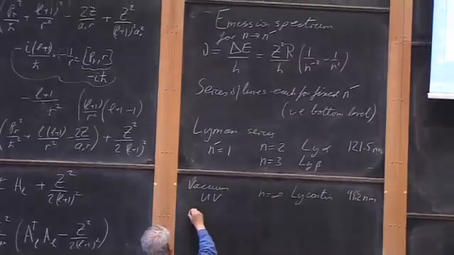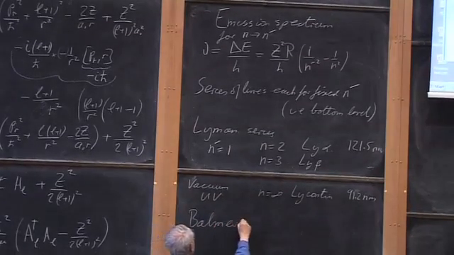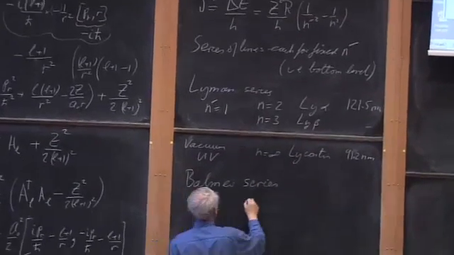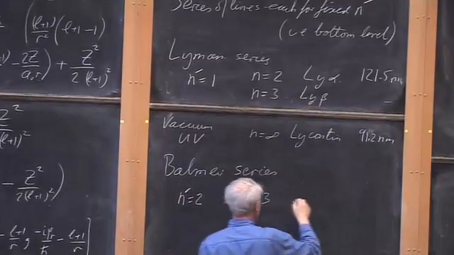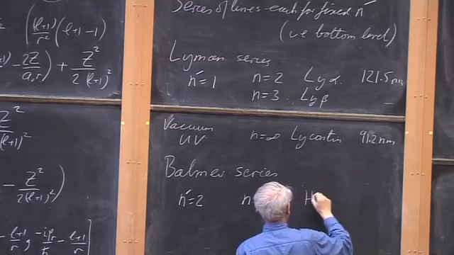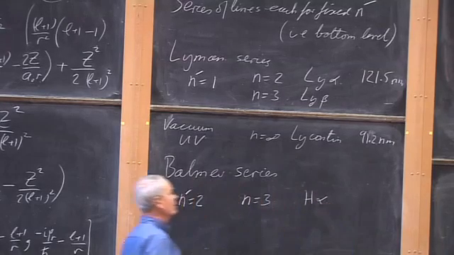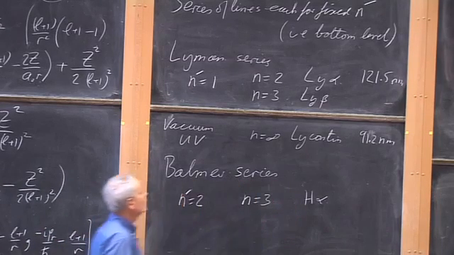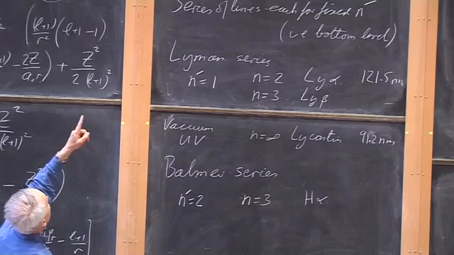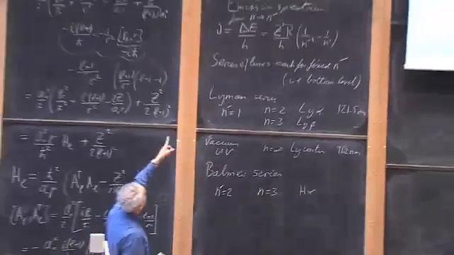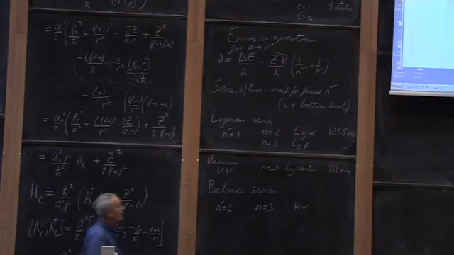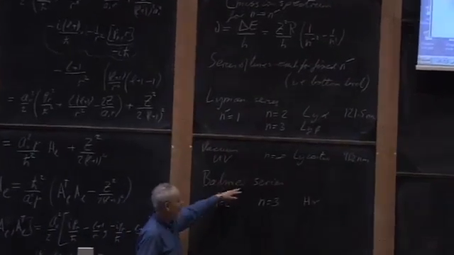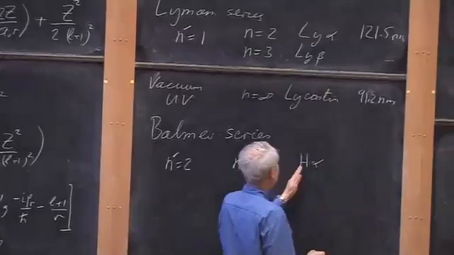And then the next is the Balmer series, which is where the whole story started. So n primed is 2, n equals 3. If you go from 3 to 2, that's called Balmer alpha, but it's written as H alpha because that stands for hydrogen alpha. So Balmer was a Swiss schoolteacher who empirically fitted the formula we've derived. He fitted that formula empirically to measured frequencies of lines that he identified as being the Balmer series lines, a series of lines which he called a hydrogen series.